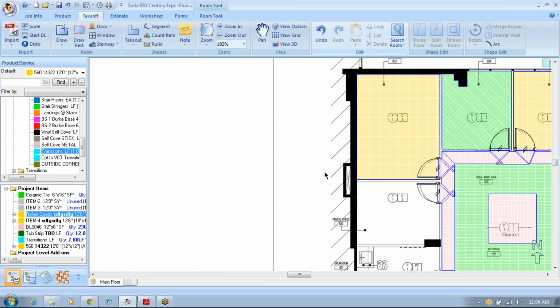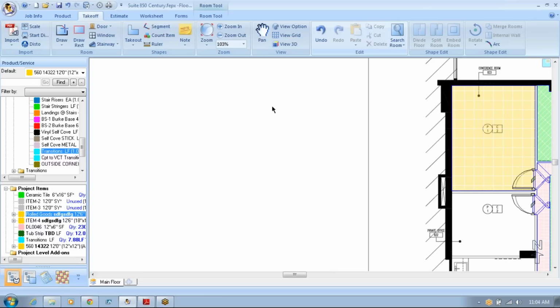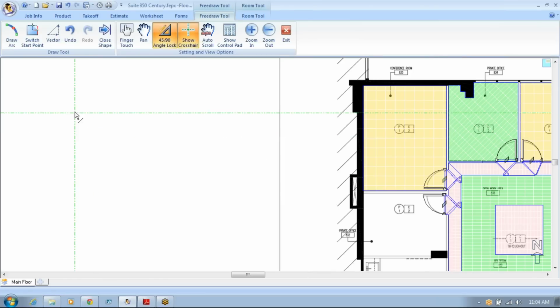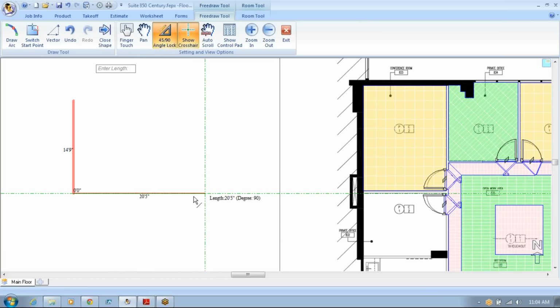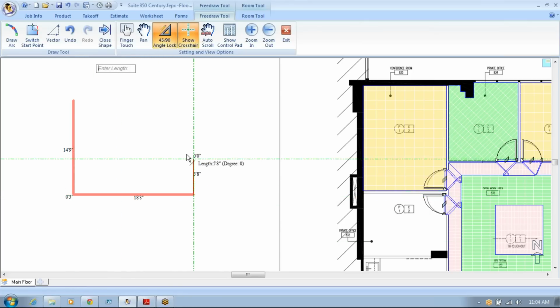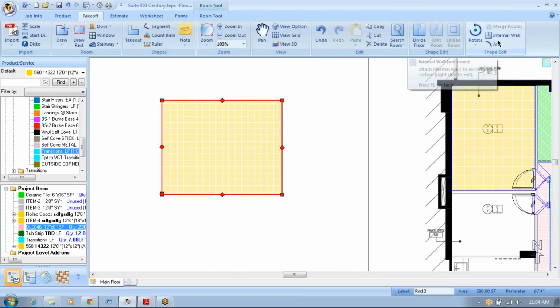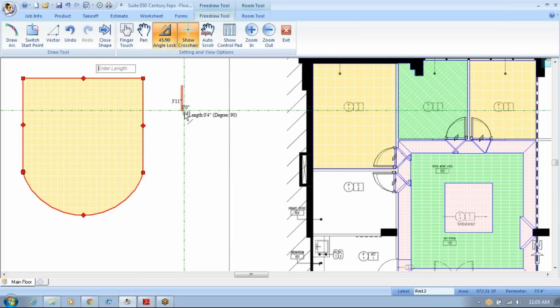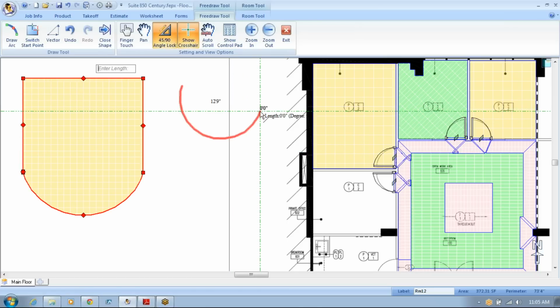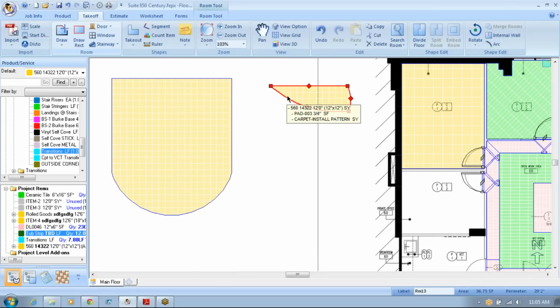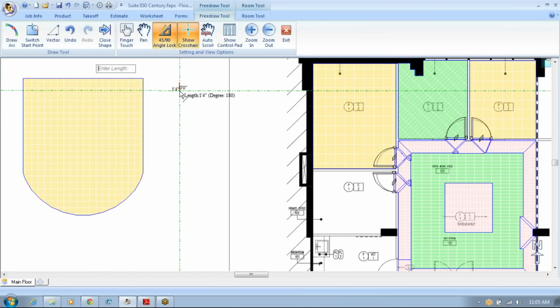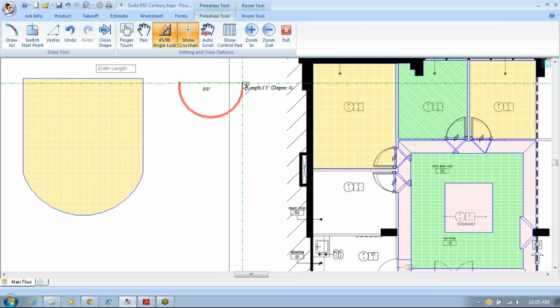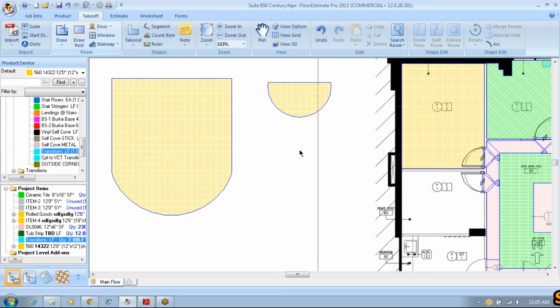Let's say that you're drawing an area and it has a rounded wall. There's a couple ways you can do that. Let's say you're drawing and you come to an area where the wall's rounded right here. You can either stop on either side of that curved wall, and then grab this arc and pull it down to match the angle of that circle. Or as you're drawing, you can hold down R for radius, and that will draw a circle as well for you. Using the radius takes a little getting used to, but just hold R down, and that will help you draw radius.